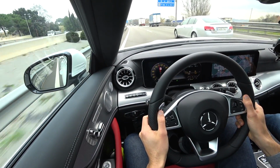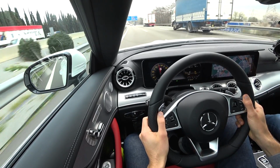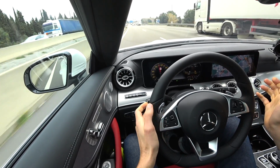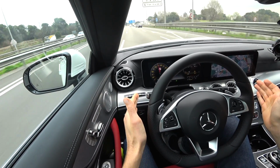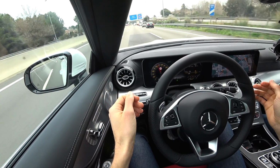And we have already shown that in the E-Class sedan, the system is even so evolved that you can do lane changes with it. So for example, now I want to go to the right lane. You see it here. I could leave my hands on the steering wheel, but here to show you that the lane change is really working. You see, that's really very well done.